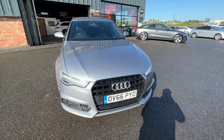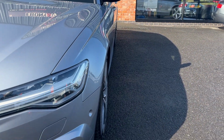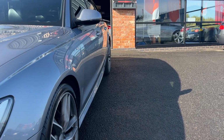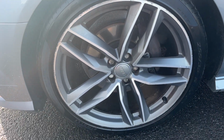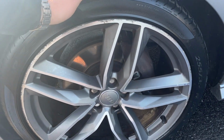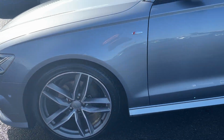So now we're back around to the start, I'm going to zoom back in and we'll look at the car panel by panel. So the near side front wing looks in good condition, both near side doors look good and the near side rear quarter looks good. Near side front alloy is a nice condition alloy with very light curbing to the outer edge, so will be refurbished prior to sale. And the near side front tyre is a high-end Pirelli with a good 5mm remaining.